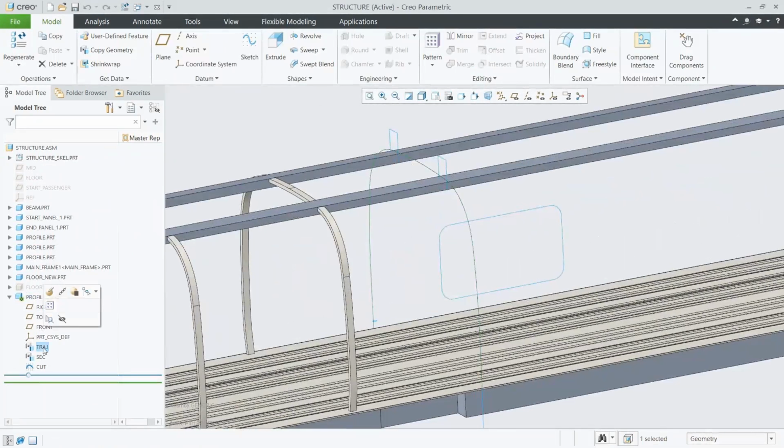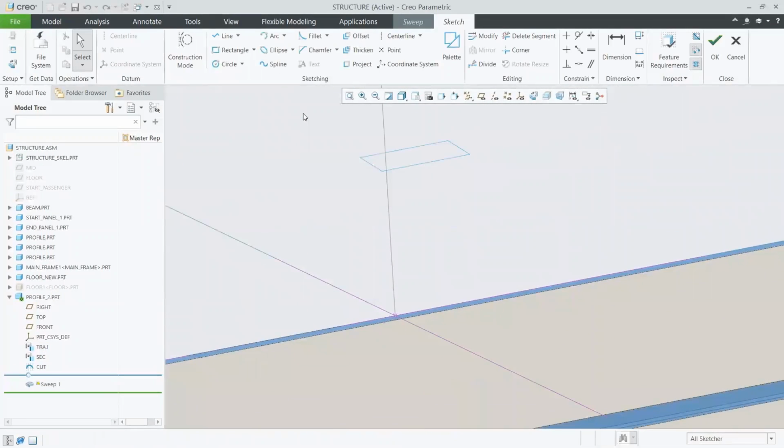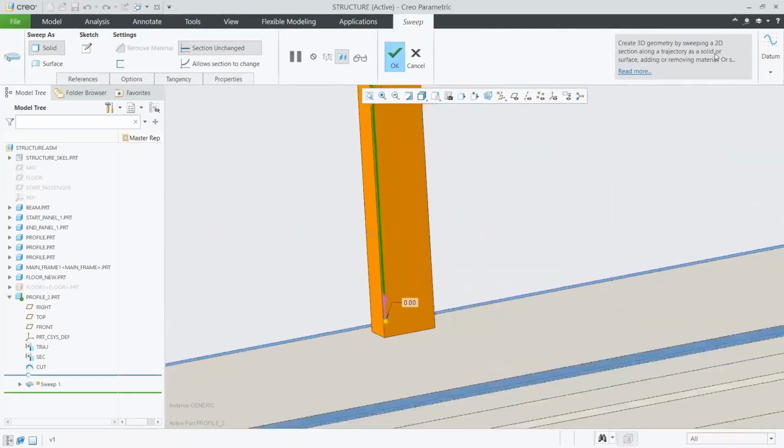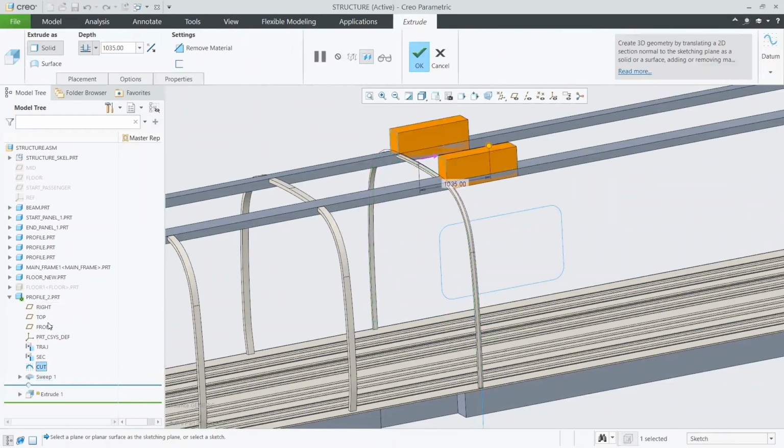So in my case here, let's say I need to build out some more of this frame, maybe a support hoop for the structure. Well, I can just use the curve that's already there. We'll just do a quick, nice and easy sweep of this shape to show you how this would work. Sweep it along the curve that we have. And now we have our stiffening beam. From there, I can just say I want to cut this out where the upper support structure goes. Maybe shell it out to a different extrusion shape, whatever you want to do. At this point, it's just some standard Creo work right here.